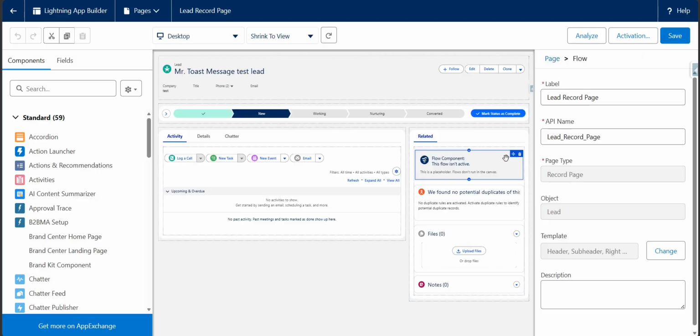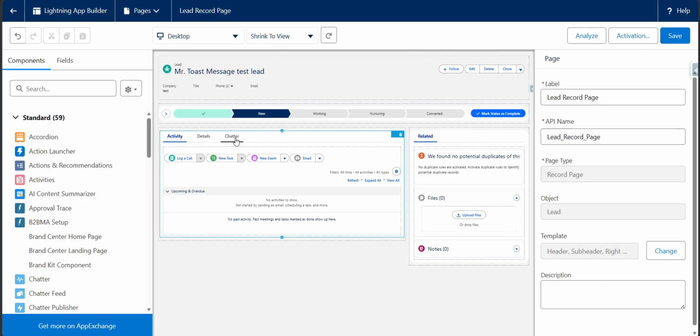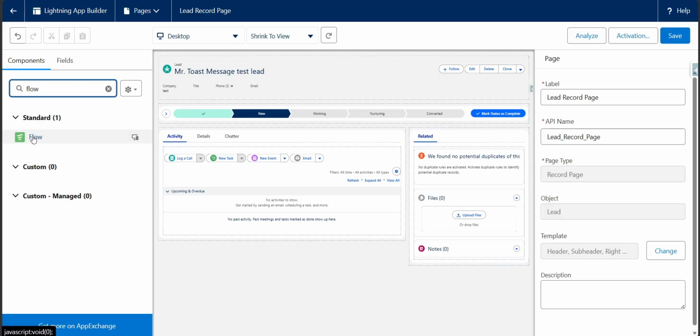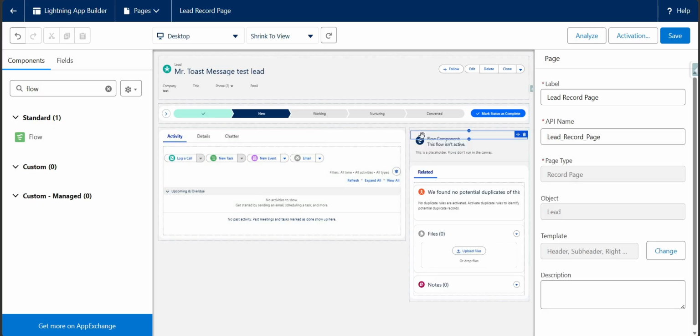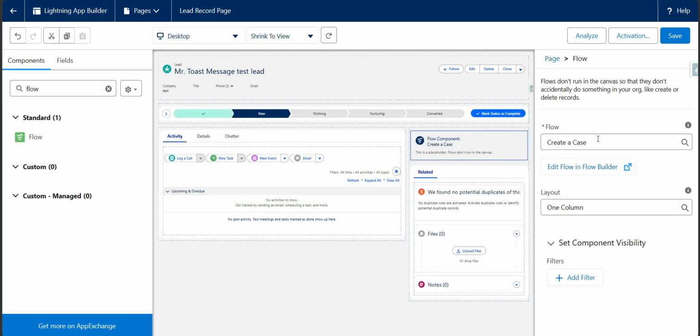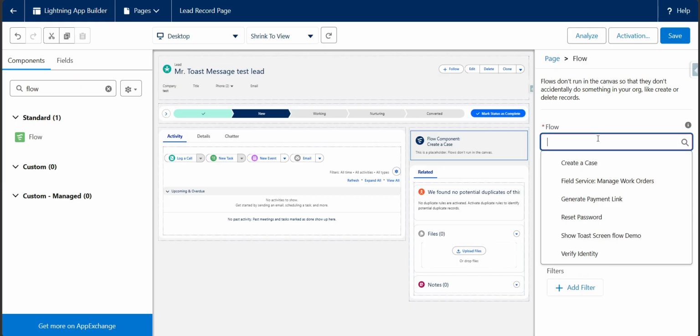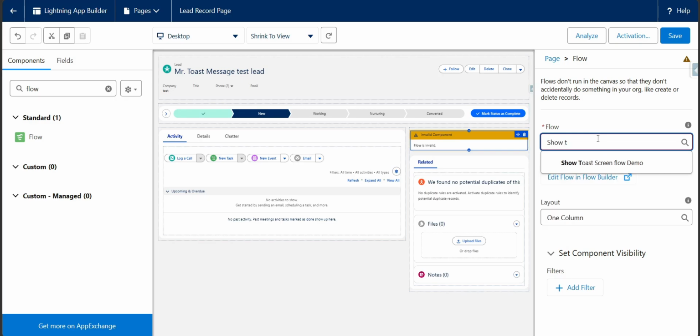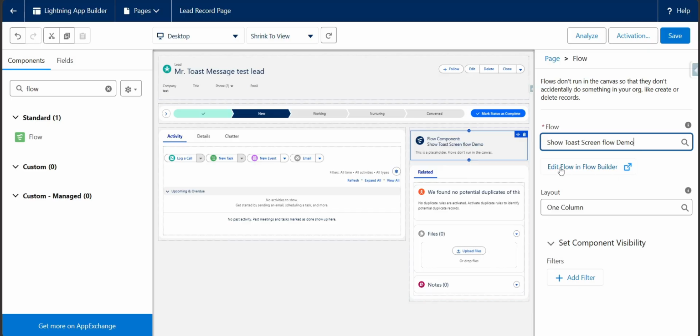Let me delete this component first. From the components we need to search for flows. I'll search for flows and add that flow component here. In the search we need to provide our flow name, which is Show Toast ScreenFlow Demo, right? On clicking edit flow in flow builder, we can be redirected to the flow builder as well. So let me save the page.